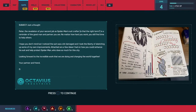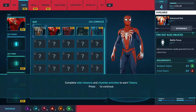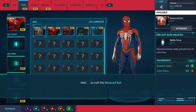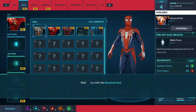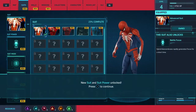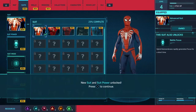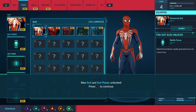Okay, that's dope. Huh? You can now use your tokens to create the advanced suit. Oh, bet. Okay. Yeah, but like what? I mean, do I have to use that one? I guess I have to. Okay. Well, dope though. I like the new suit. That's actually nice. That's kind of clean.